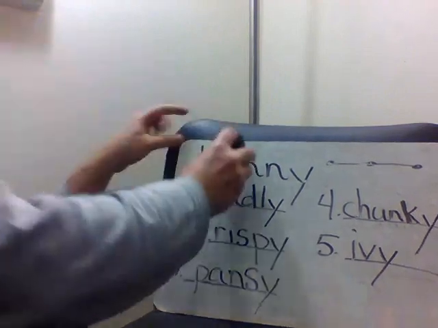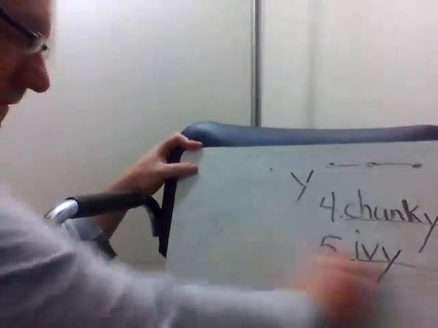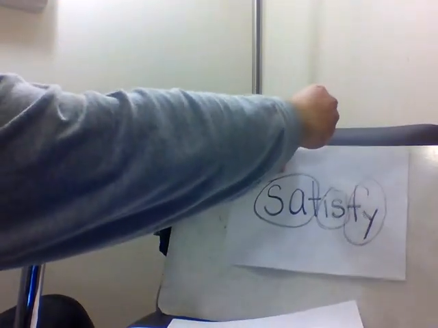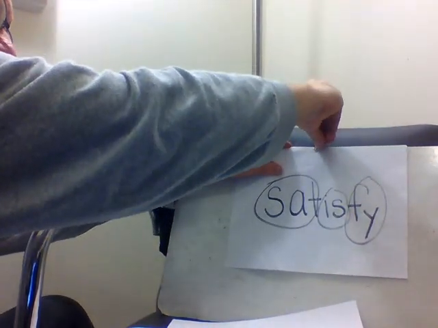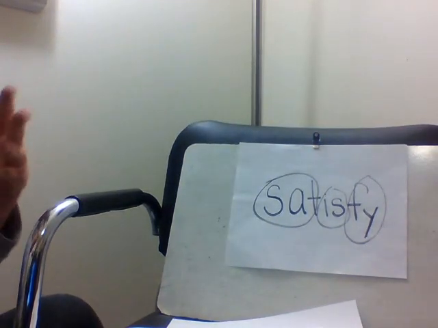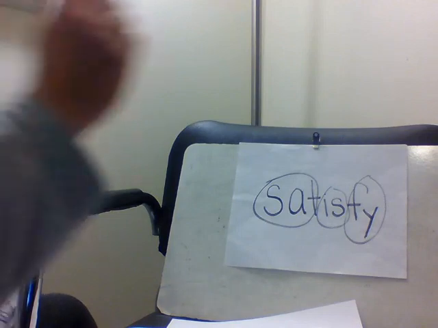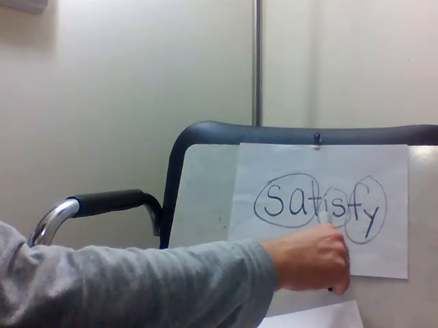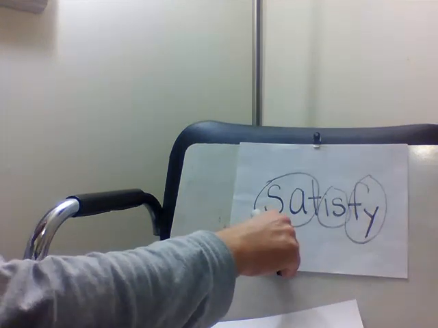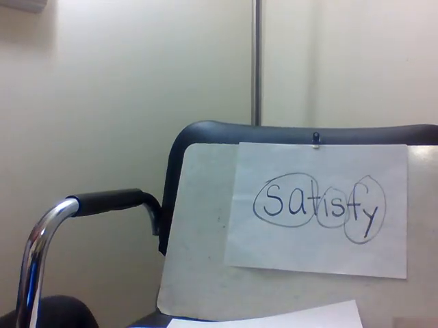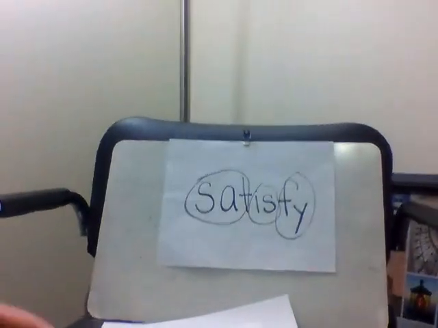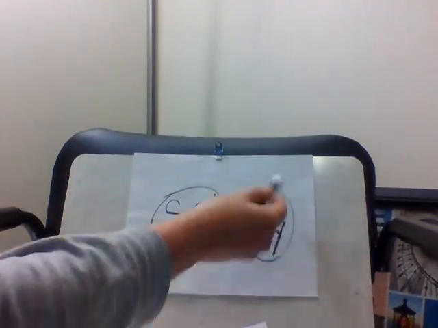Okay? You can put your paper off to the side. And we're going to finish up our little study of the I. I just have a few more words. And these are some bigger words, but we're not going to worry about labeling and all of that stuff. I've already circled the syllables inside, so we're just going to read them together. So let's do it. This would be sat, is fi. Together, satisfy.